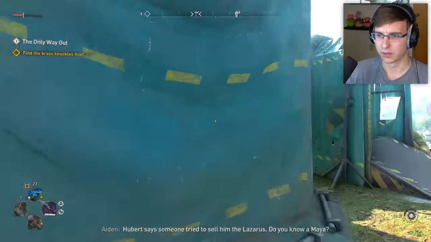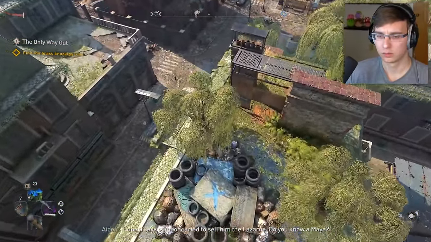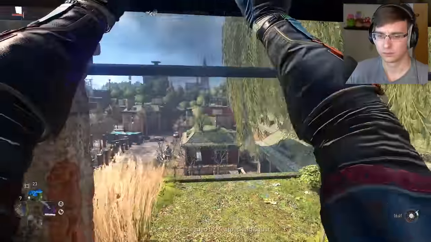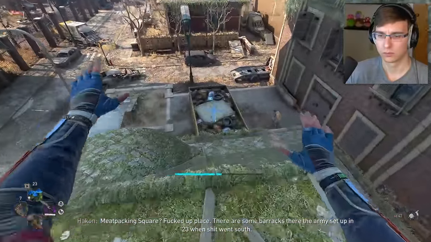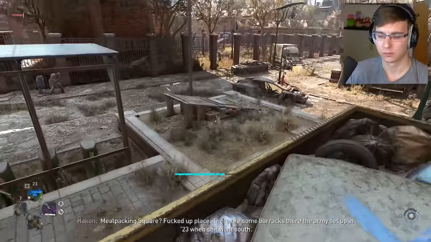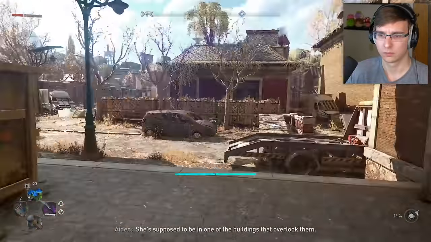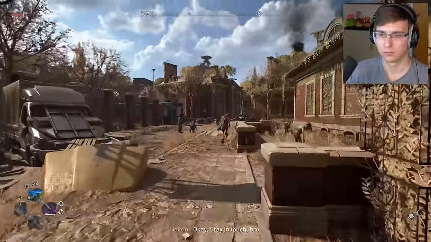Pack on. Army barracks. Hubert said someone tried to sell him the Lazarus. Do you know Amaya? No. Strange, because I thought I knew all the women here. I'm headed to Meatpacking Square. Meatpacking Square. It's a fucked up place. There are some barracks there. The army set up in '23 when shit was sorted. She's supposed to be in one of the buildings that overlook them. Okay. Stay in touch, bro.